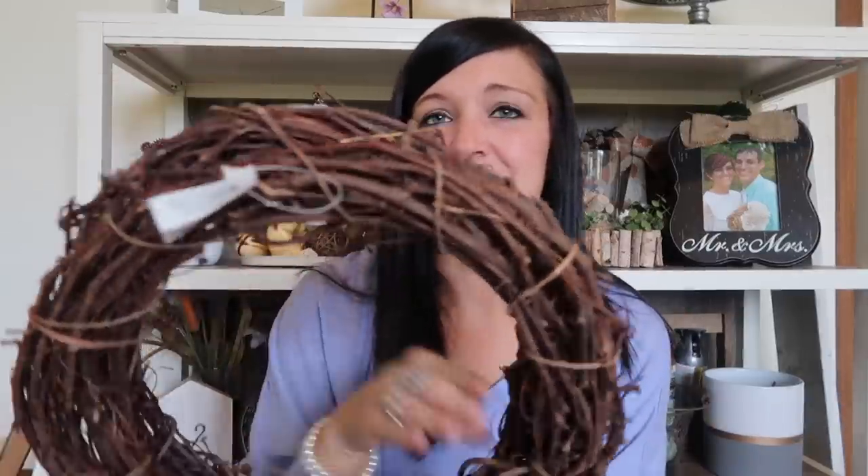The next things I picked up were these wreath forms. These were a dollar a piece but they are way better quality than the Dollar Tree ones. I probably should have picked up more just in case, but I think this is a good start and I'm going to save these back for Christmas. The next thing I picked up was this large basket. I think someone already spray painted it because it's really glossy and chipping off a little bit. This was a dollar. I like picking up baskets like this for Christmas so you can put everybody's gifts in here, because buying a basket every year for Christmas presents is almost as expensive as the present itself.